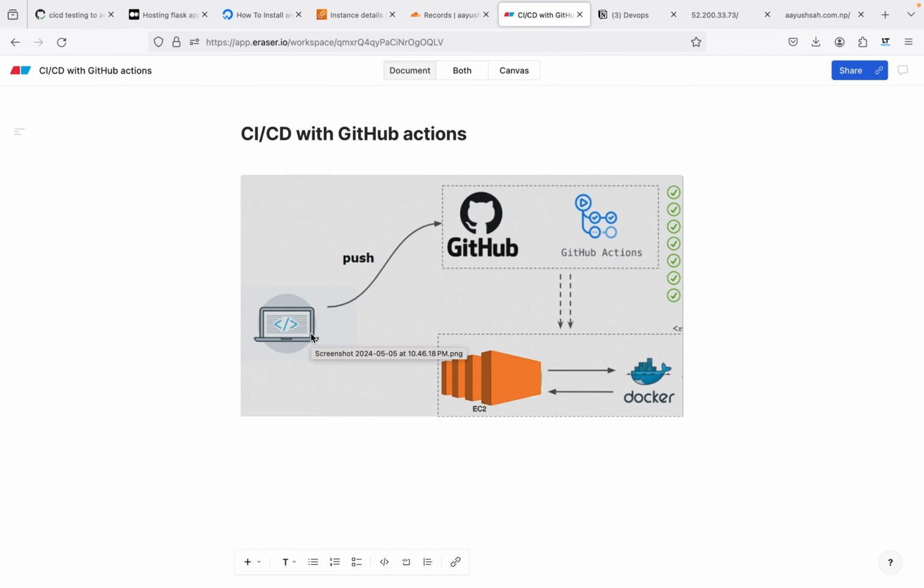So at last, let me brief it again. We have local code that is being pushed on the GitHub, and we have a Git pipeline YAML file we have written for that, and then GitHub Actions trigger the script on the EC2 instance, and on the EC2 instance there is a Docker container running, so that script will pull the changes from the GitHub repo, and then rebuild the Docker image.